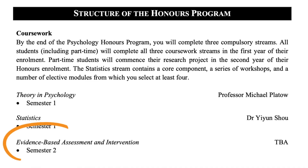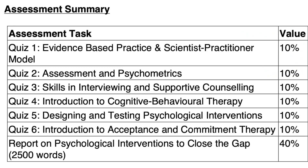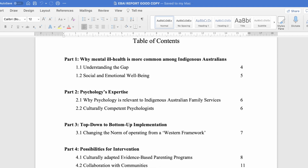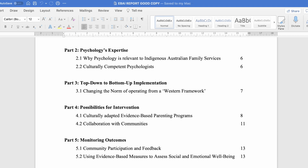During August and September you will also have your final course. At ANU this was the evidence-based assessment and intervention course — a really great one for understanding psychology from a more practical clinical lens. The assessment included a bi-weekly test and an assignment; from memory my assignment was about helping indigenous communities from an evidence-based framework, which I found really fun.